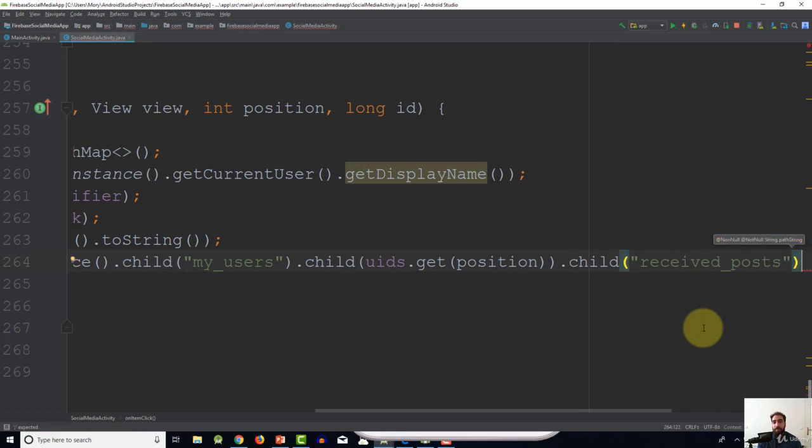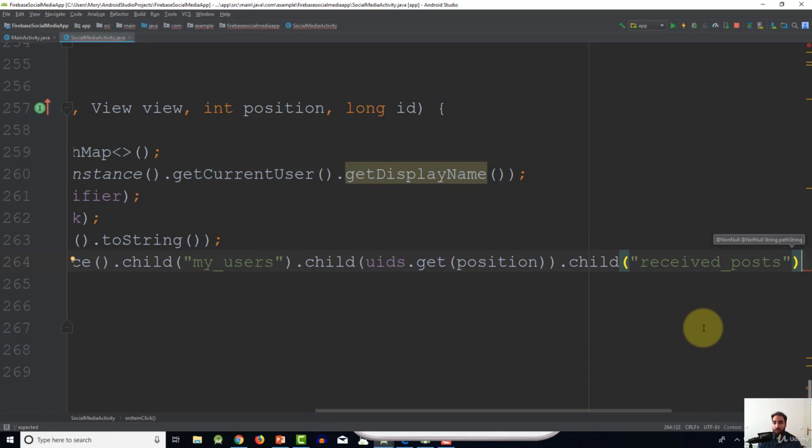And then I want to have a unique identifier for each received post. So I want to have a generated unique identifier for each received post, and then as a child of that identifier or key, I want to have the post there.